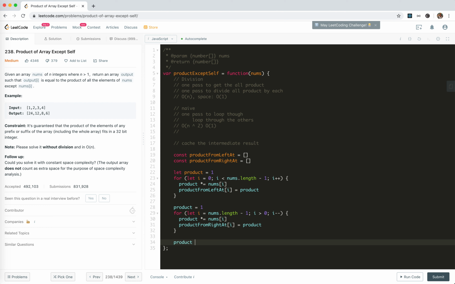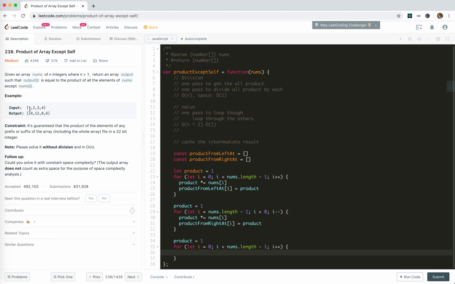Product is reset to 1, for let i equals 0, i smaller than nums.length. Oh, for the left, there's nothing there, so, okay, it might be 0, right?